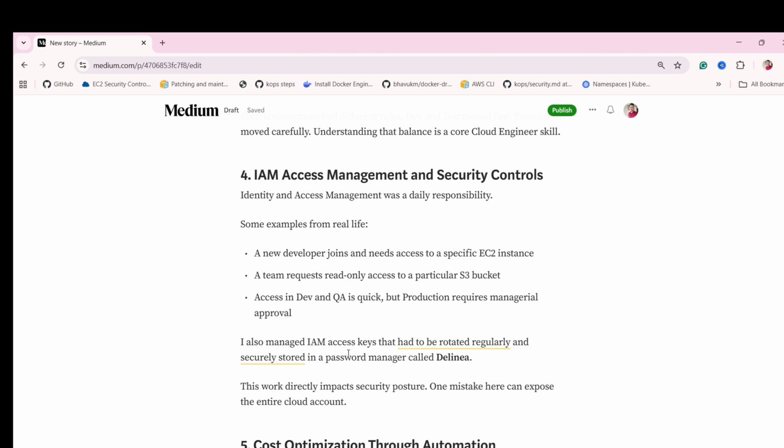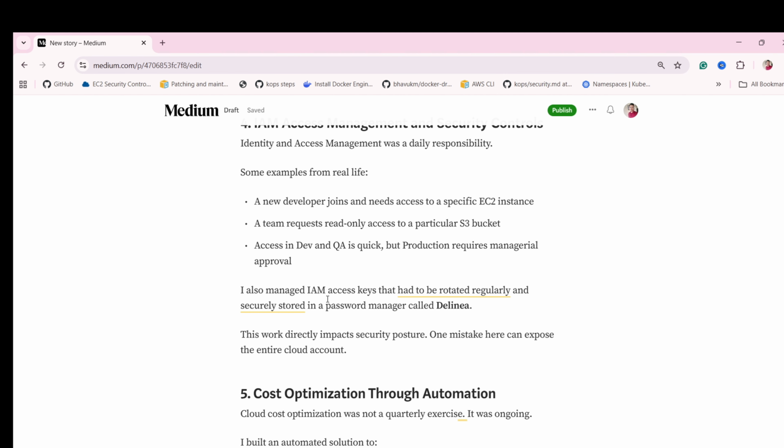Though it is not a secure way to create and use access keys, in some cases we did not have the option to use IAM roles. So in those cases we were using IAM access keys, and these keys had to be regularly rotated. Once again, our security team used to inform us that there were some keys which were really old and we needed to rotate them. All that I was doing as part of my cloud engineer role, and I was storing all these in this tool called Delinea.